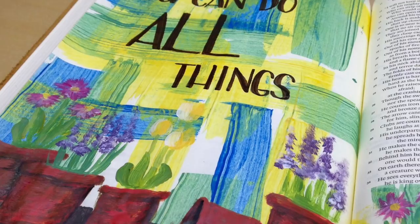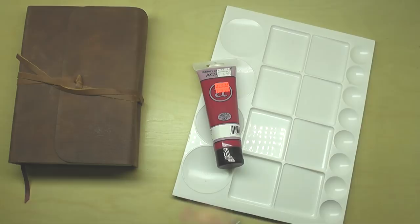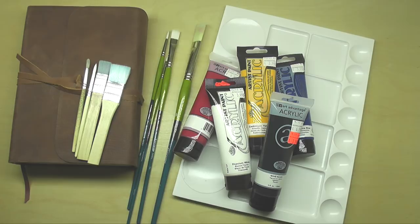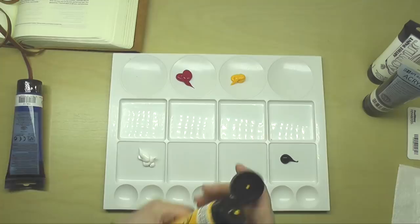Because this is a how-to video, I'm going to go into a little bit of detail about acrylic paint in your Bible, but I hope I'll also have a chance to share some things I was excited about in the scripture. As you can see, I have a palette, my Bible, just five colors of acrylic paint, a couple different kinds of paintbrushes — some fancy, some cheap — a paper towel, a jar of water, and an old gift card to apply paint to the page.